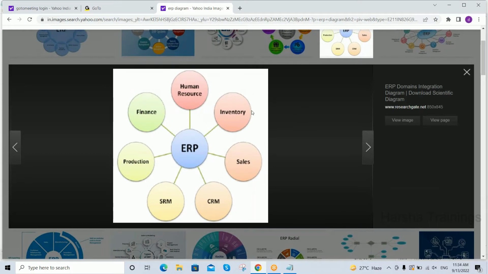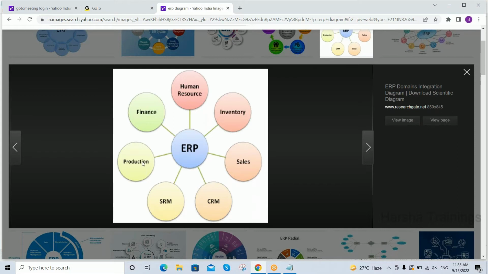See, first of all, we need to go with the inventory, right? Inventory is nothing but material management, how we are having the stock. Suppose we have the stock, how we are dealing with it, how our warehouse is. Then we'll have the sales.